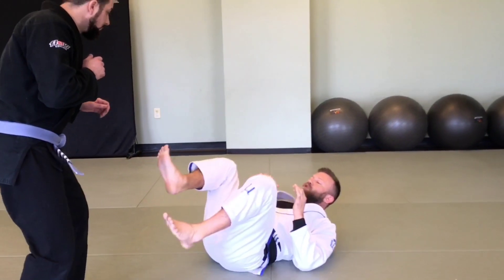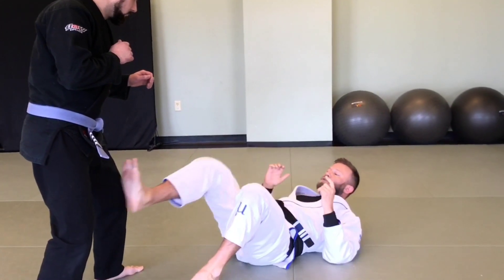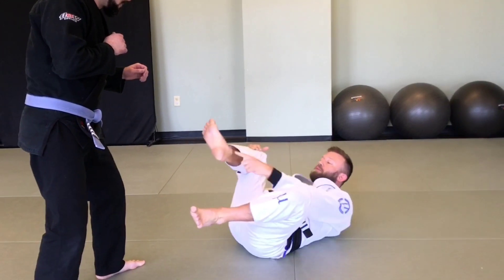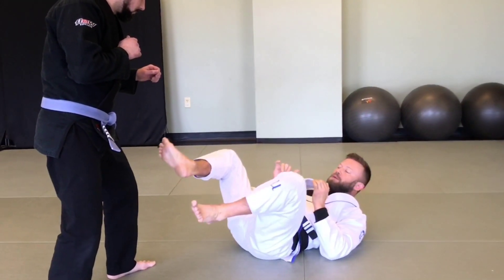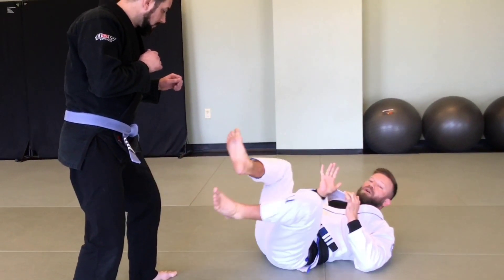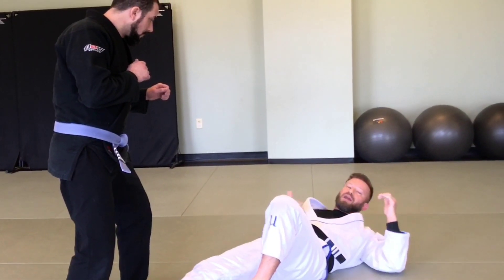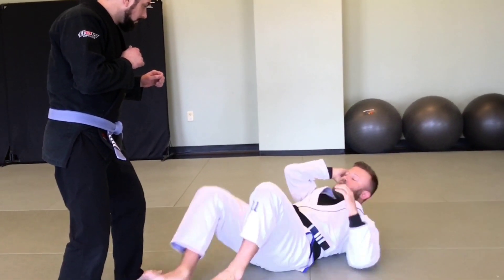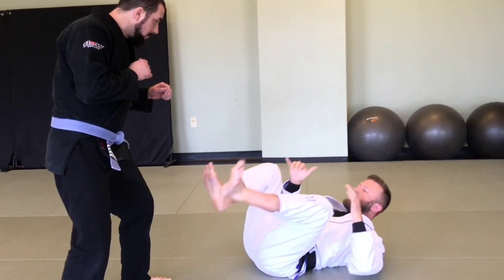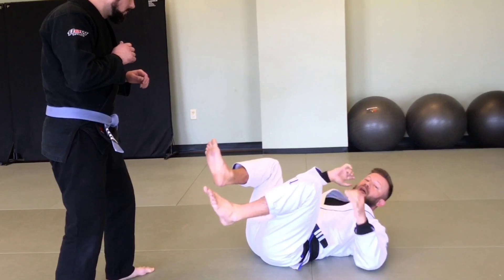To use kicks to create space, I want to think about turning my foot sideways. If I keep my foot vertical in line with his leg, I'm more likely to slip off without much effect. I keep it more perpendicular when targeting the knees. If he has one leg forward, I'll target the front leg and work it like a piston — I don't want to overextend and drop my leg, giving him a clear route to get on top of me. I may use both feet to target that front leg, or if he's more square, target both legs.